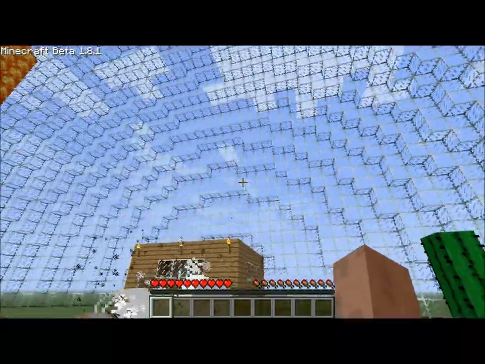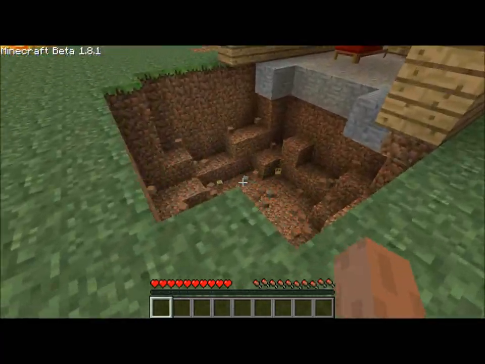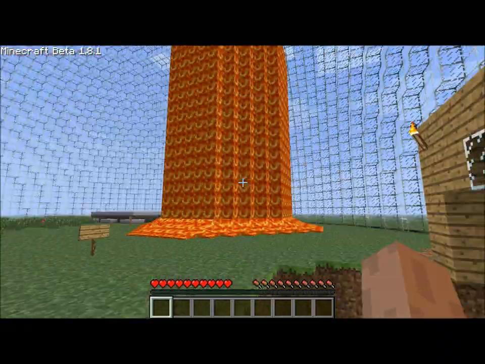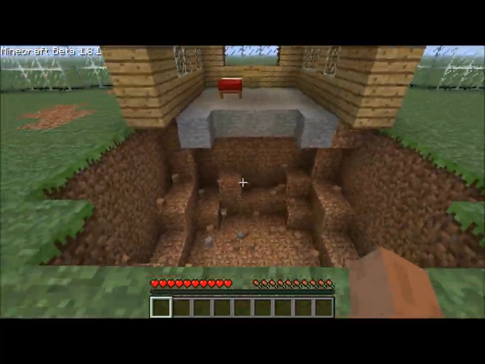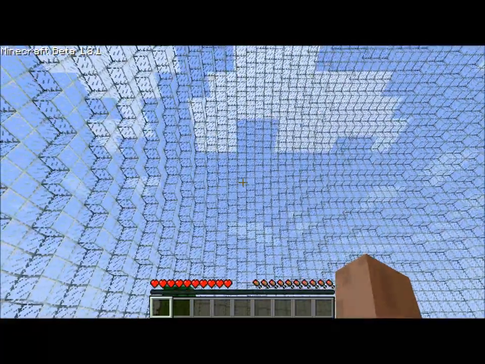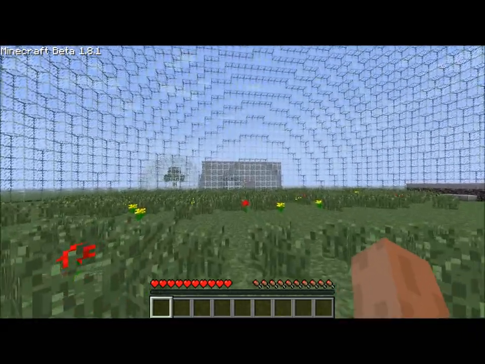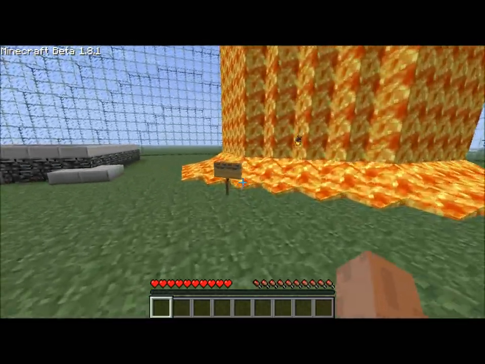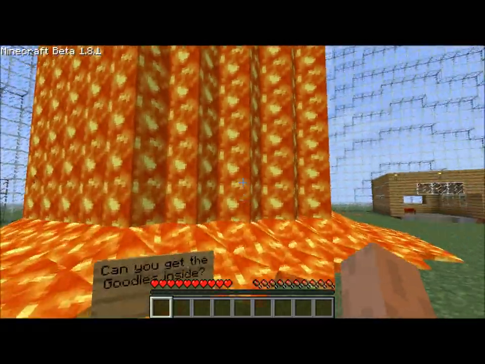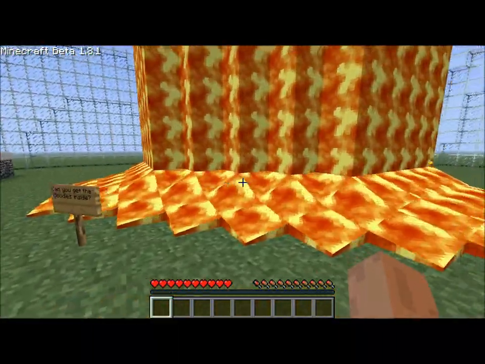A few rules. One. Did I just miss a creeper? Right, okay, so there's a lot of action in this map. Alright, one of the rules is I'm not allowed to leave this dome. I know it said there's also a building through there, which I'm allowed to visit and explore. Can you get the goodies inside? Okay, so that's going to involve building some sort of bridge in there.